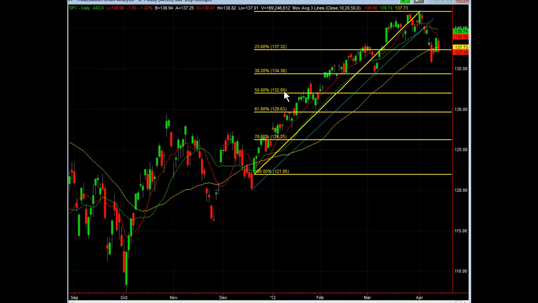So I wanted to bring that up, show you. It's a real simple way for you to follow the markets and know where their potential support levels are. And one last thing before I sign off, I want to show you what our cycle model, the power cycle trading model, currently has for the long-term trend, and also I'll show you where the macro trend is for the S&P 500. So hold on one second, let me pull that up.